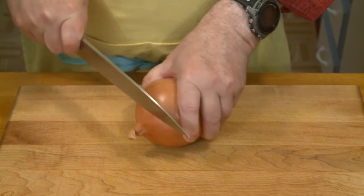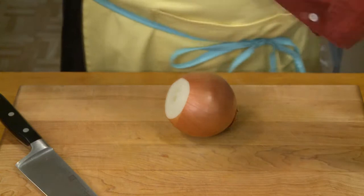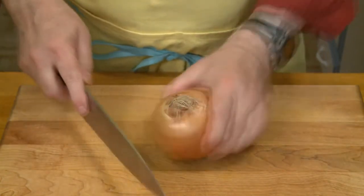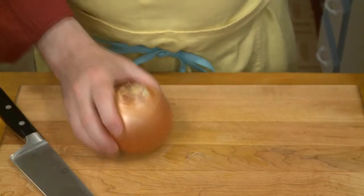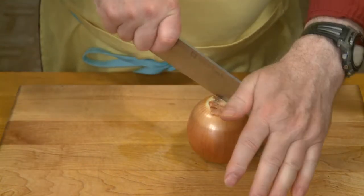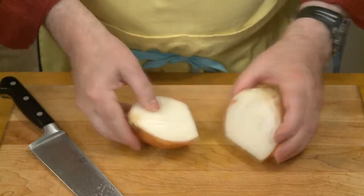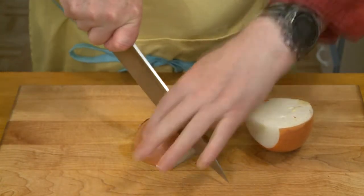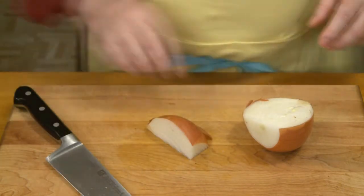So I want to start by cutting off the stem end first. I've got a pan set aside for my trim. And then cut those roots off, because they always get in the way and make a mess. And then I want to cut halfway down through the onion, right down through the root, because that root's going to hold everything together. And as I said, I'm going to reserve 1/4 of this for my risotto. Okay, I'll set that aside.